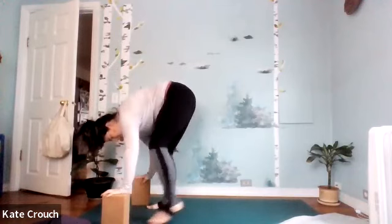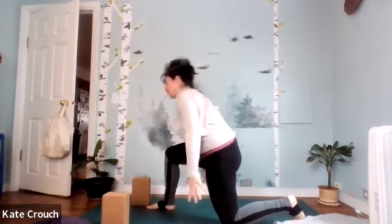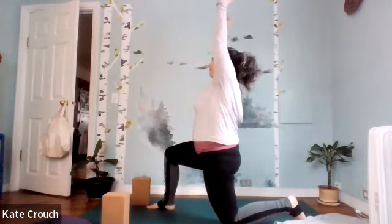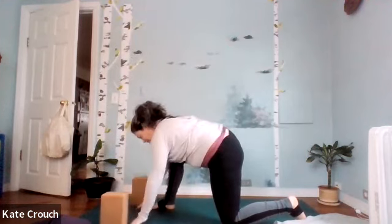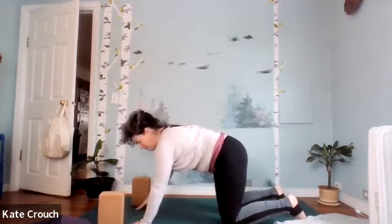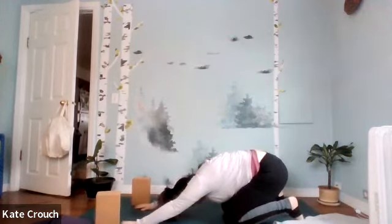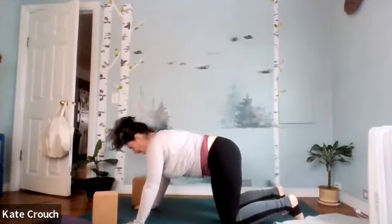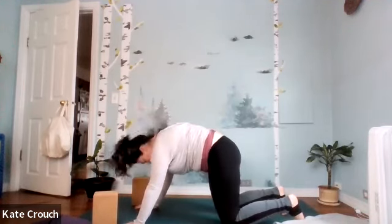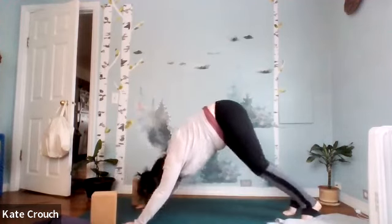This time the left foot steps back to our lunge. And we'll breathe in. Lift the chest, breathe out. Small back bend. Breathe in. So you can lift and hinge and send the right knee underneath the right hip. Just for a moment, tap the bottom towards the heels, bowing forward. Shift forward, a cat and a cow. Repeat, tap the hips to the heels, and then downward facing dog.